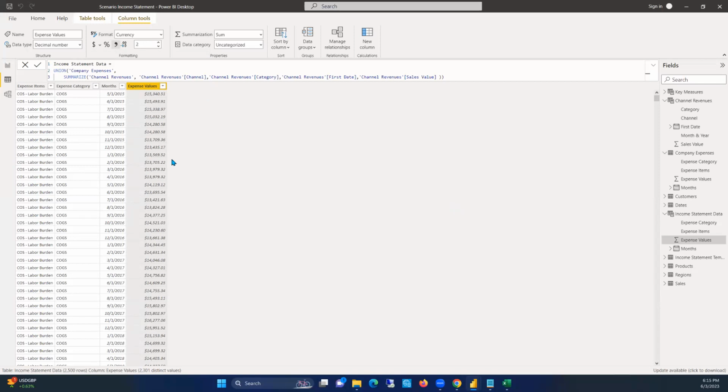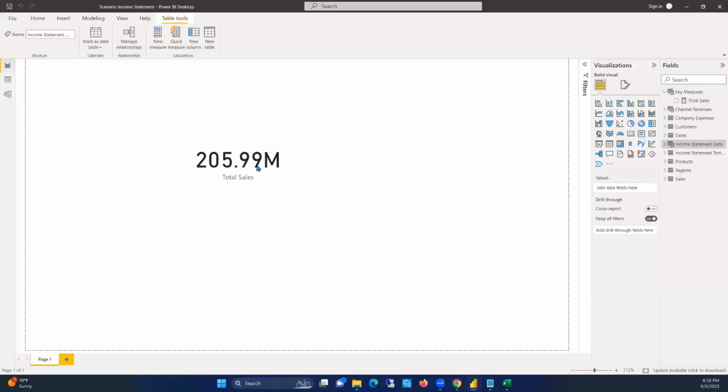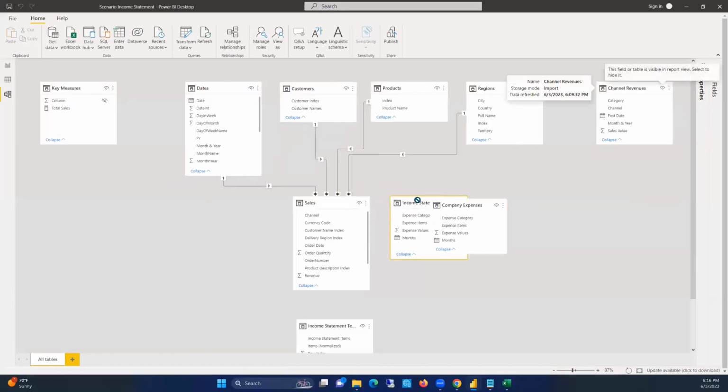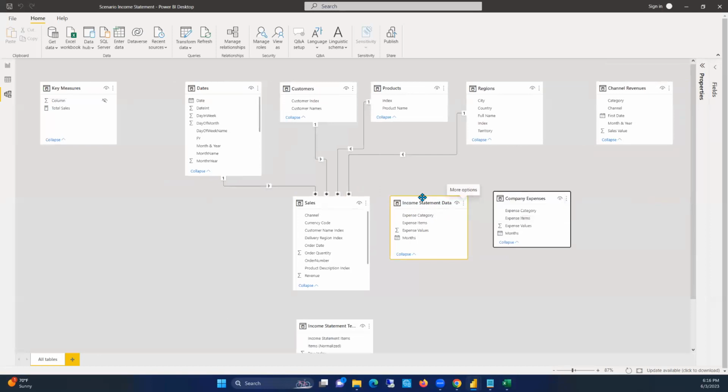Now that we have this table, we need to link this table to our date table so that we can filter, right? So I'll go to relationship. This is my income statement data table that I've just created. I'm going to move this to the side, and then go to my date table and link it up to month here.